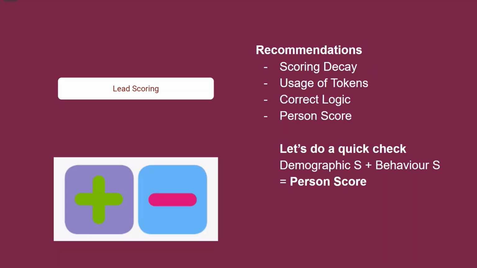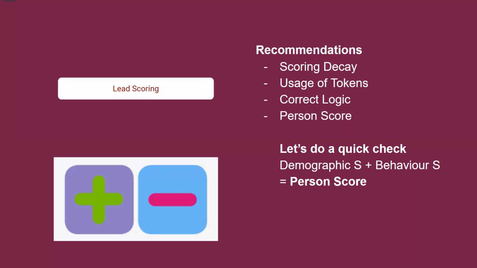When we check the lead scoring in our Marketo audit, we should check if they are doing negative scoring or not. For example, there are only positive scores, like 500 and 600, and those are for all past activities, but they are not active since the last 6 months or 1 year. So what is the point of keeping such a good number when they are not useful, right? So the scoring decay should already be there. For example, a person is not from the region where you are going to deliver the products and services. So the negative score should be there.